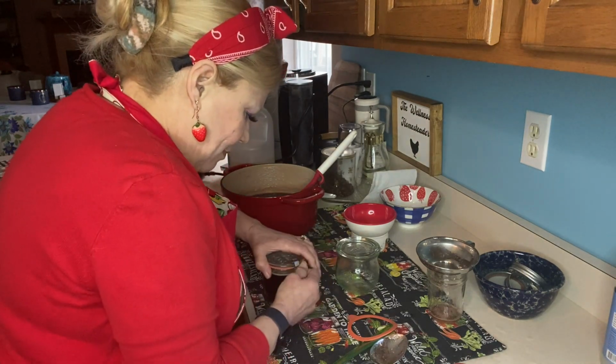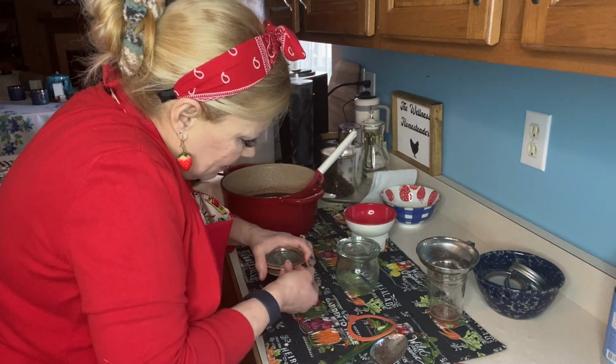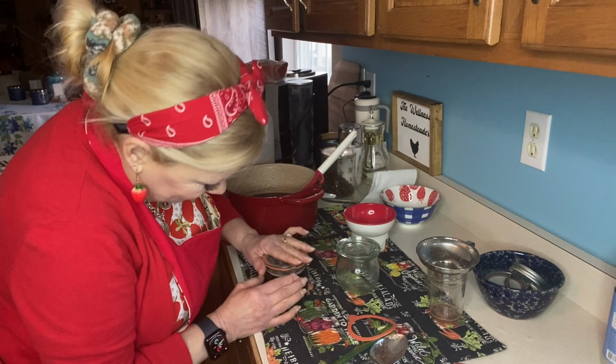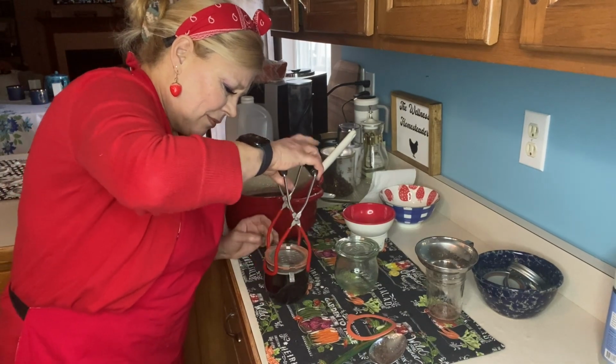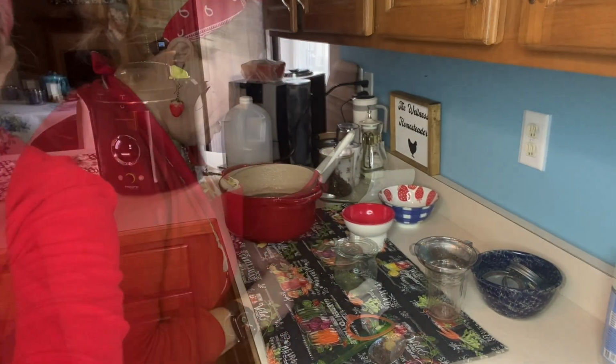This one is not. Okay, I can already tell you I don't like the seal. Okay, there we go. That's on there tight. This is what it looks like. Into the canner we go.